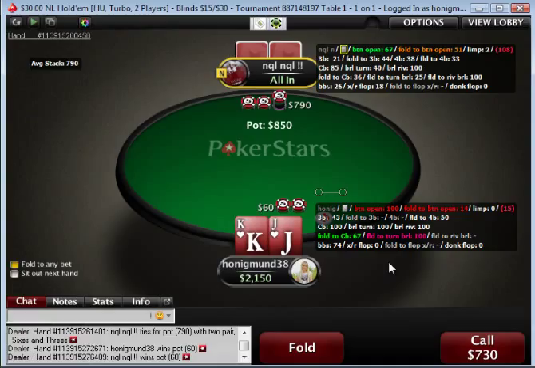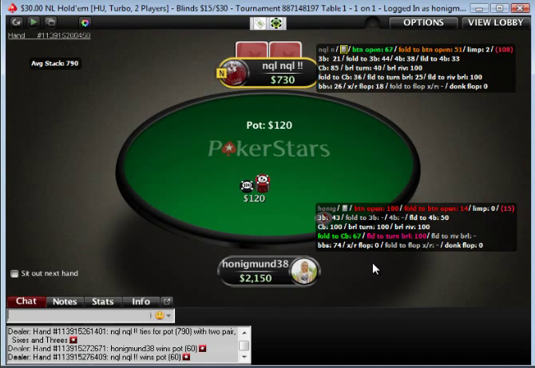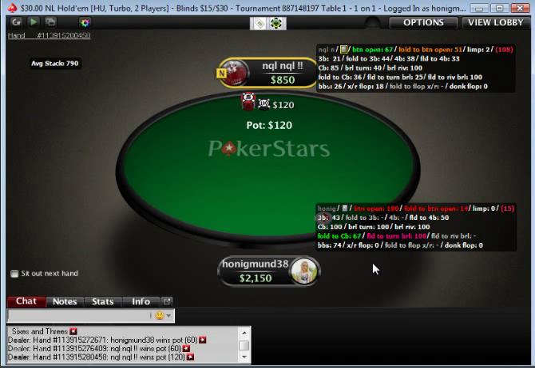In this spot, as gross as it is, even though we have such a pretty hand, we can't really call here. Yes, 26 big blinds to start the hand, and with King-Jack suited, we are just never going to get it in ahead of his range here. So I think we just have to fold here, which is what I did. Hopefully I did.